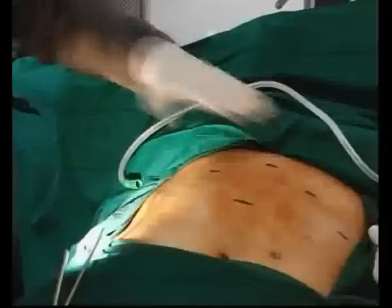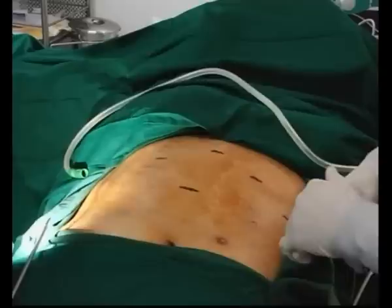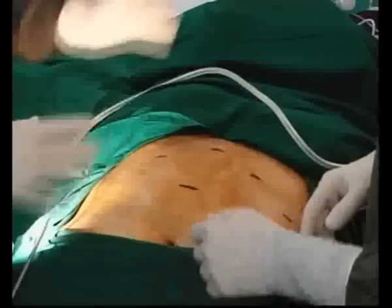How many 12-mm ports do you have, Dr. Rutledge? We have 4 12-millimeter ports and 1 5-millimeter. Yes, and you don't have to use that many. But my bias, generally for a very heavy patient, is that trying to limit the ports doesn't make that much value.